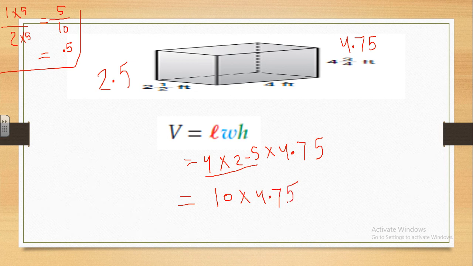When we multiply any decimal number by 10, 100, or 1000, all we need to do is just move the point, okay? Times 10, the 10 has one 0, so we will move the point one step. And don't forget, we will move it right. When we multiply by 10, 100, or 1000, we will move the point right, okay? Times 10 means we will move one step. So the answer would be 47.5. It's feet here, so that will be cubic feet. Okay? You get it?